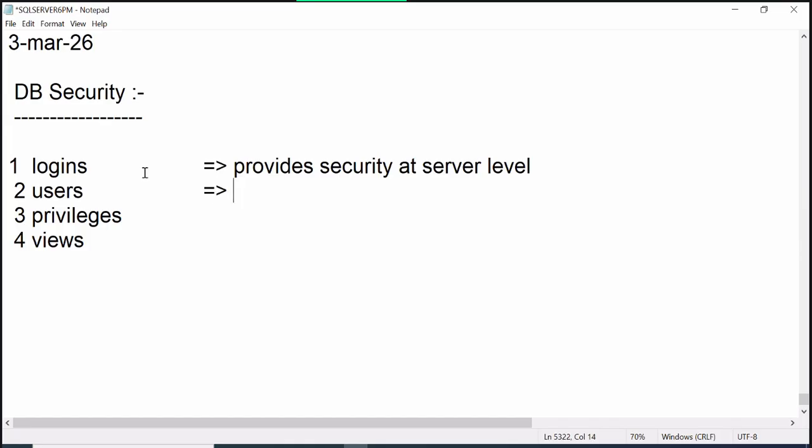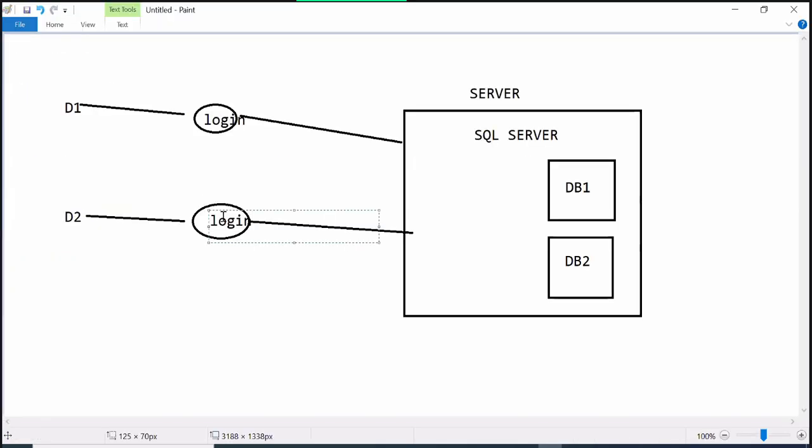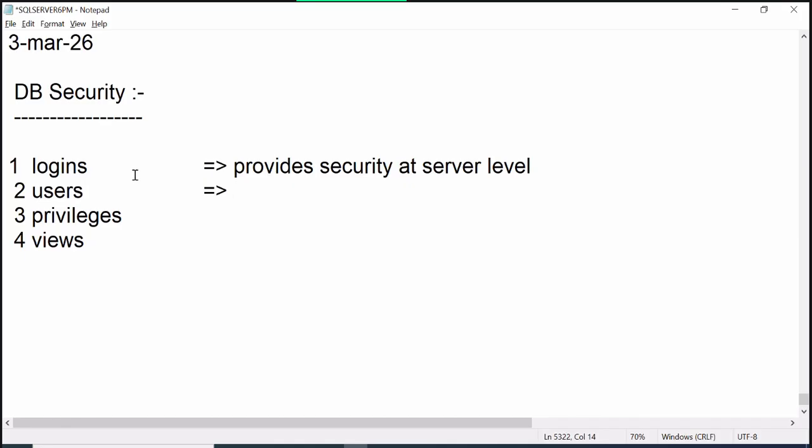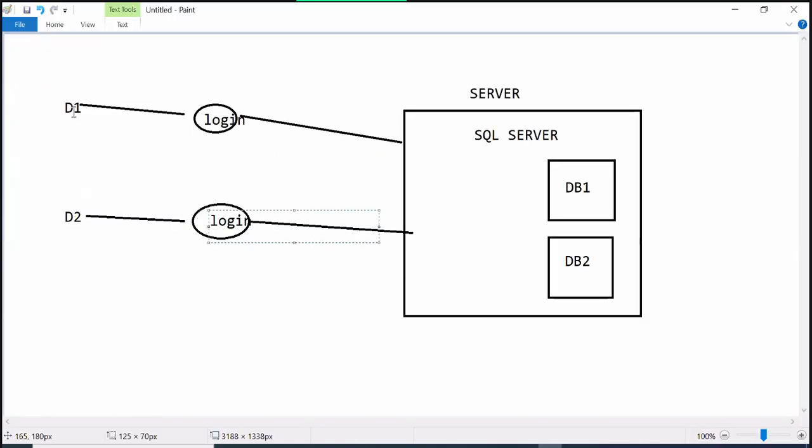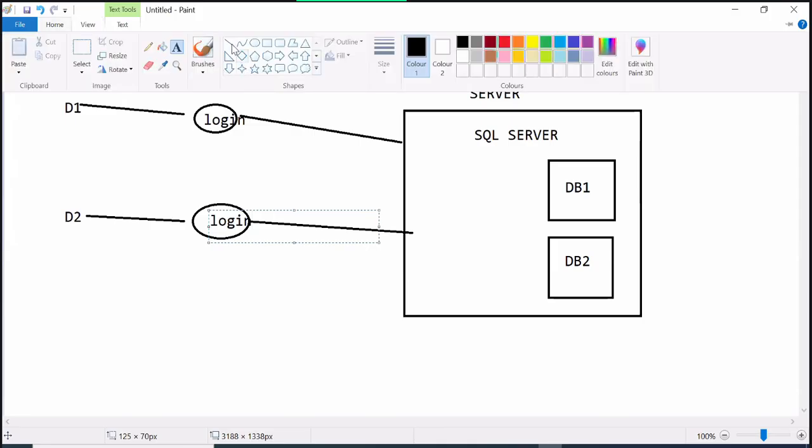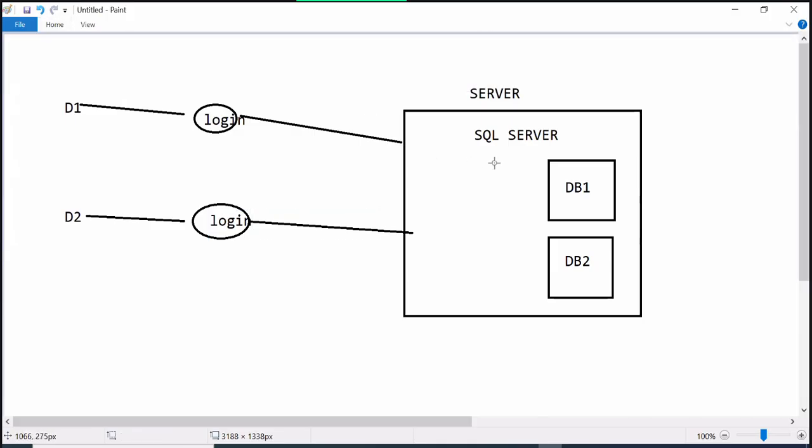Now, let's say developer 1 connected to the server. He has the login, and by using this login he connected to the server. After connecting to the server, he is allowed to access only DB1. He is not allowed to access DB2.